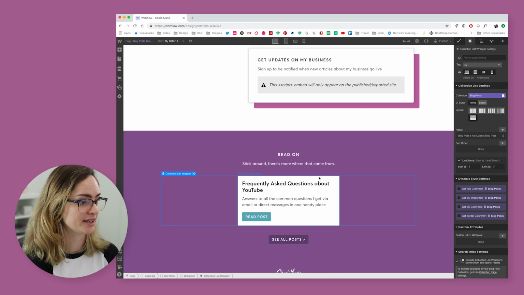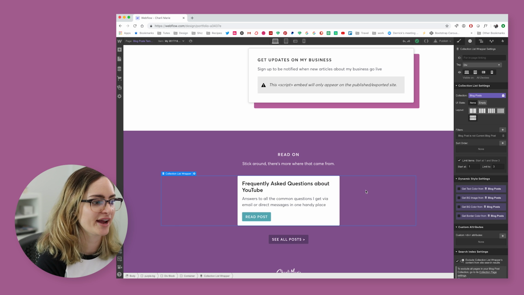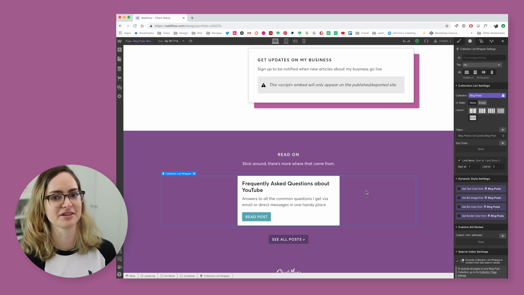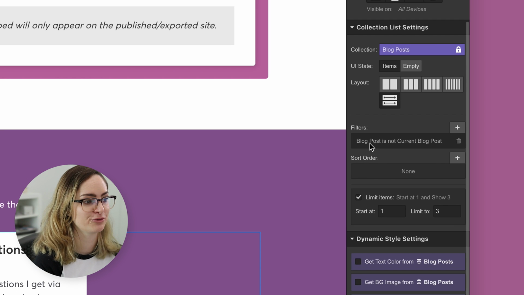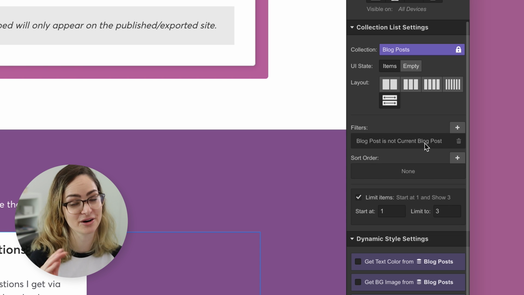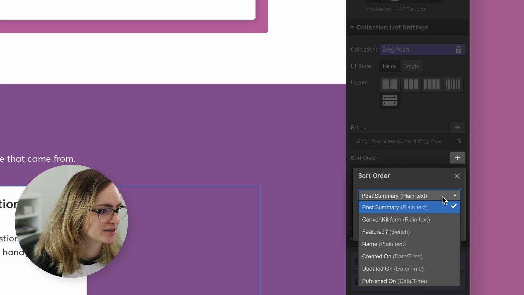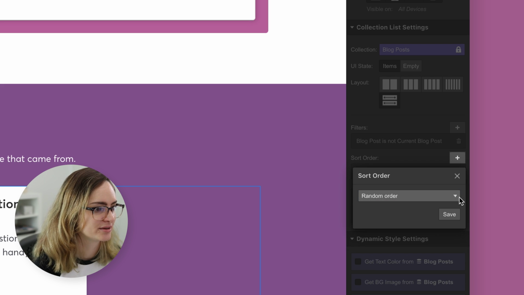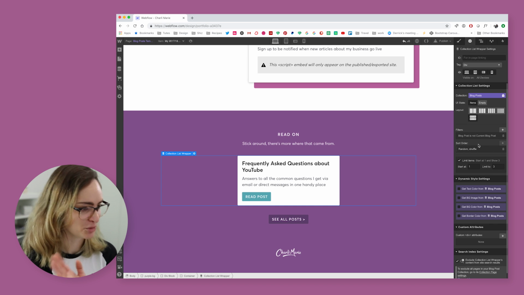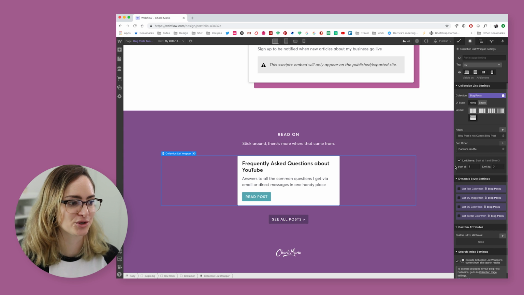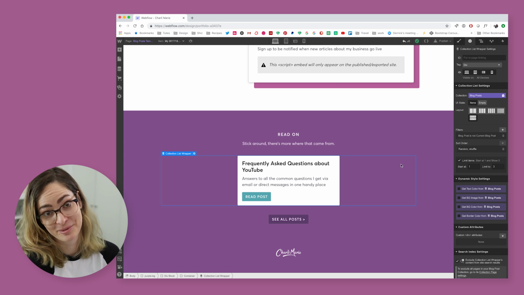And something else I did for this bit down here, this is my block where I'm showing other blog posts that you could read. I obviously didn't want to have the current one appearing there, but if I just drag in a list of all the blog posts, it will show that one. So what I've done is set a filter on it, so if blog post is not the current blog post, then it can be shown here. Oh, and something else I just realized that I want to do is set it to random order as well. Right now I only have one, so that's not going to do much, but that'll be important for the future. And I've set this to only show 3 items as well, so that it will stack 1, 2, 3 in a row once I actually have 3 posts to show.